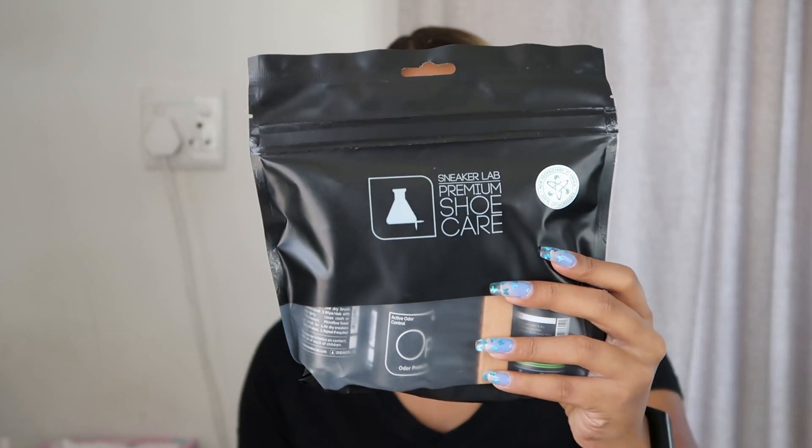The first non-makeup item I got on day two was the Sneaker Lab Premium Shoe Care Kit. This is what it looks like — they also gave us sneaker wipes with the purchase. This was 250 rand and I bought it with my own money. As you guys know, I recently added the Fila Disruptors multi-flag to my sneaker collection, plus I have a few pairs of Vans. When you pay so much for sneakers you really want to take care of them. It comes with four things: a sneaker cleaner, an odor protector, a premium brush, and a sneaker protector.